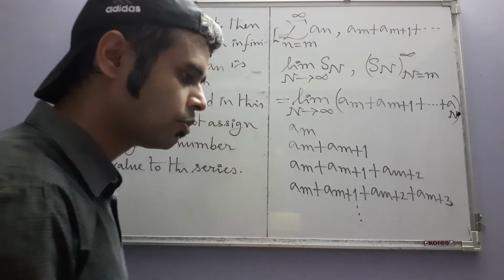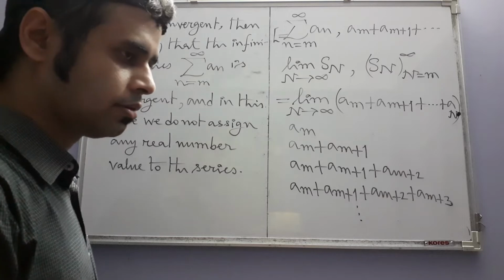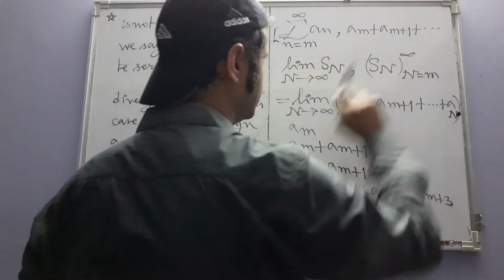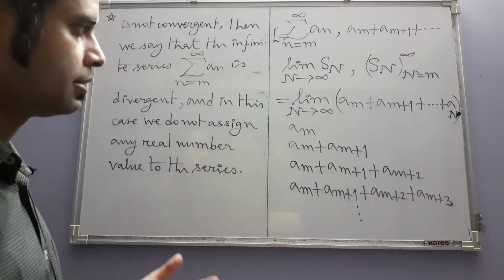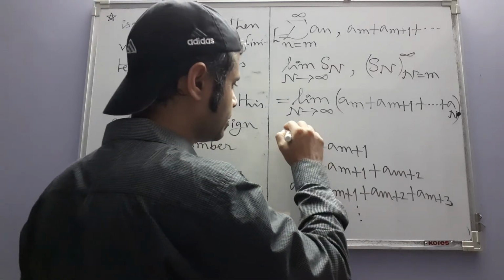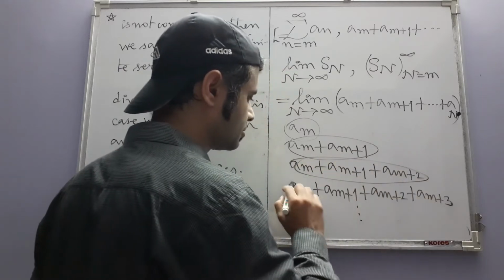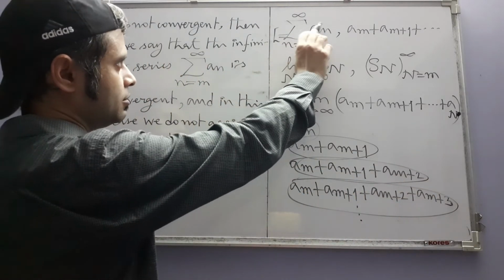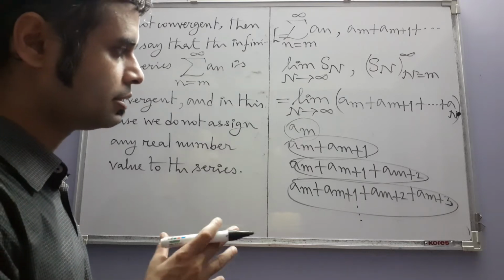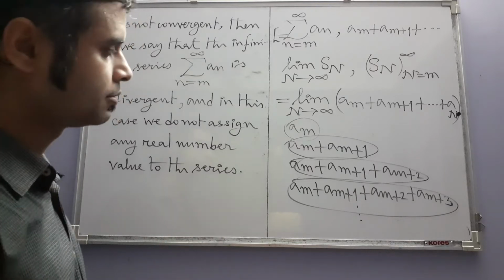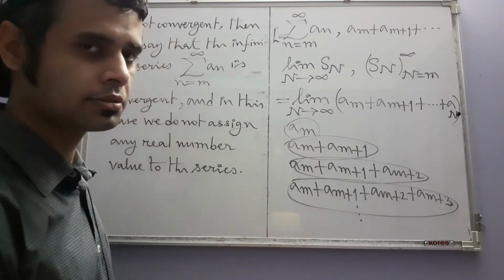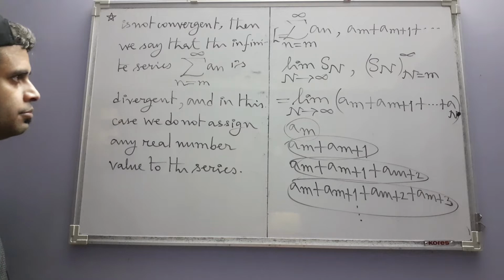So it's like adding more and more terms. So in the limiting case, it looks like we are adding all the terms of the sequence. So that is why the notation looks like this. It suggests to us what we are doing in this limiting process. And you can of course understand why these sums are called partial sums. These sums don't have all the terms of the series in them, but only a part of them. So these are not the total sum, these are the partial sums. And that's why the notation looks like that, because that's the meaning of this convergence, or rather the meaning of this limit. Okay.